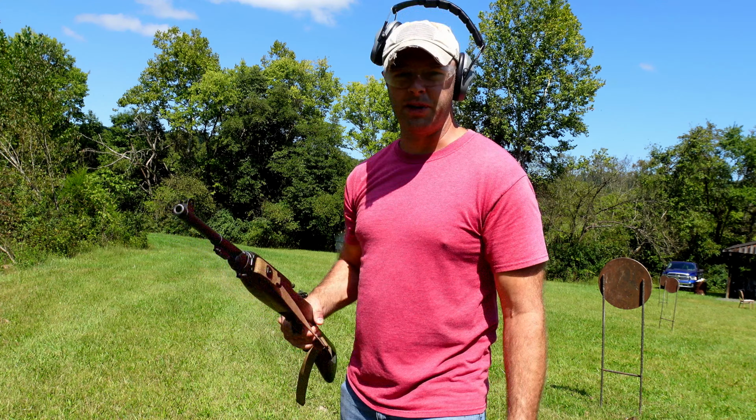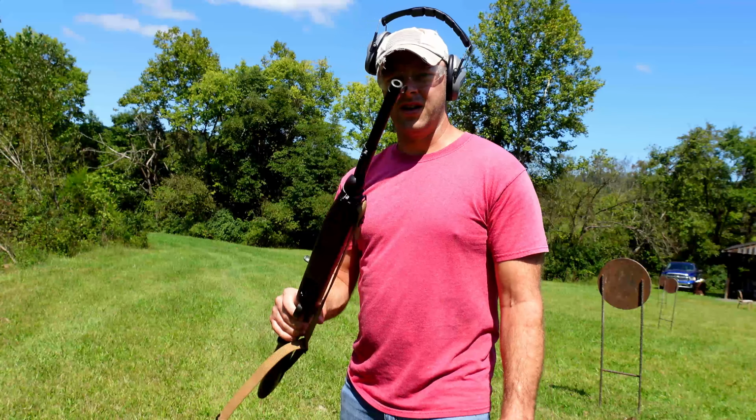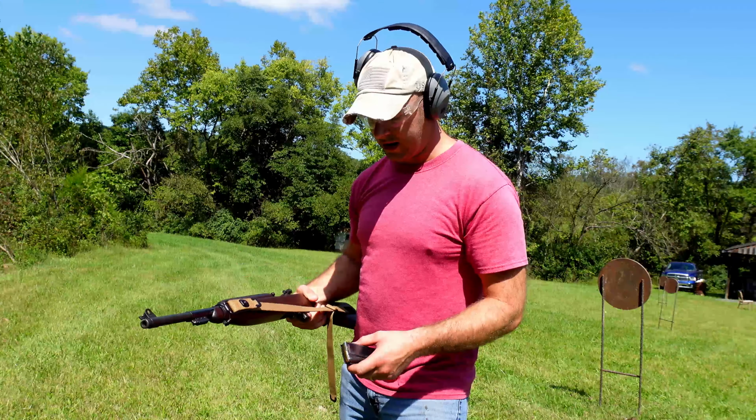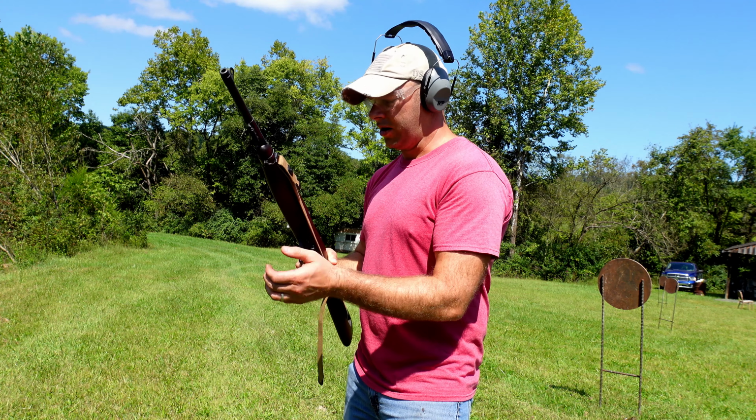Guys, another little piece of World War II history here: the M1 carbine. Different than the M1 Garand, smaller cartridge, carried a lot of times by paratroopers, people in the back, and guys that were unfortunately assigned to the Pacific. So here we go.